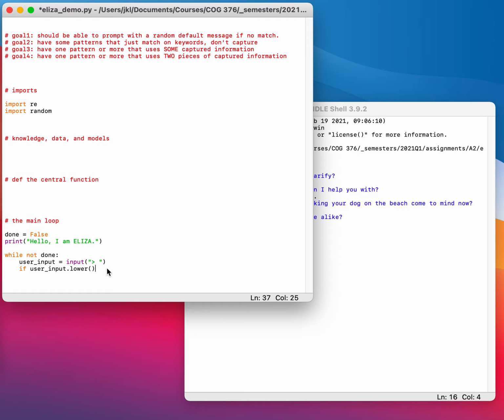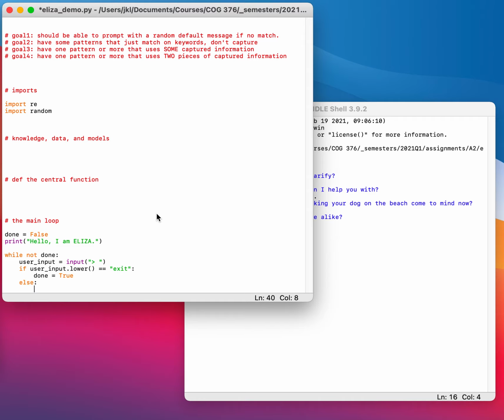As long as you're comparing things, as long as you're forcing everything into one case or the other, upper or lower or whatever, it doesn't matter. Just for the sake of the comparison, it helps to make sure things match. So I'll show you in a second. For example, exit, right? So if the user's input is exit and nothing else, then we set the done to true, and we move on with our lives.